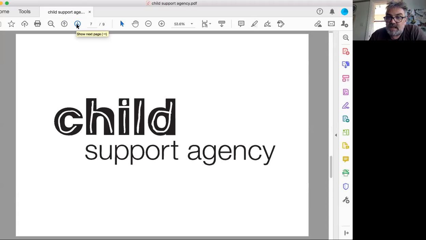And then the supporting text, which is the Child Support Agency. But notice how it's a little bit lighter, a little bit smaller, because you want to concentrate on the idea, which is the child and then the type within the child. But just notice how the word support is nicely justified, range left, and the agency is overhanging. So that kind of line there with the T and down with the D. So Child Support Agency. Really nice, classic, simple piece of design that communicates.